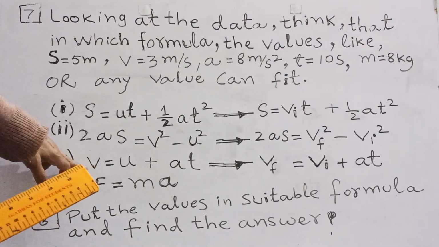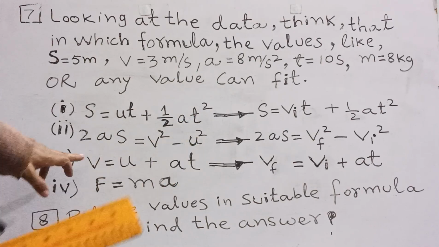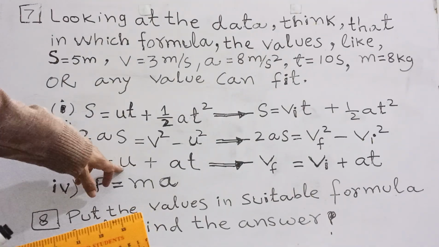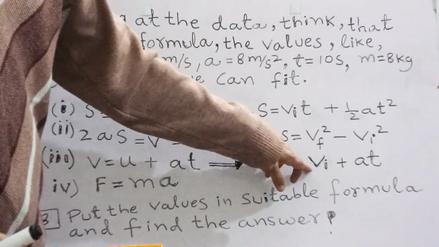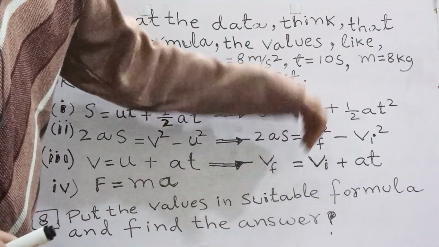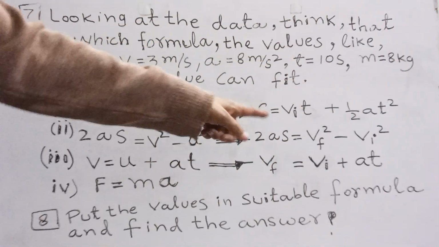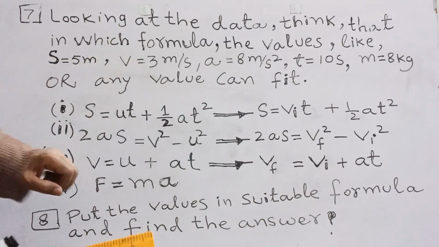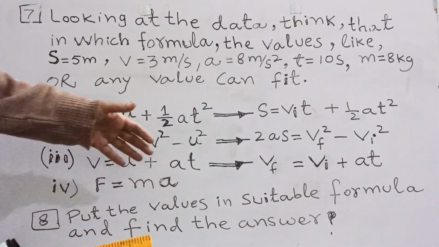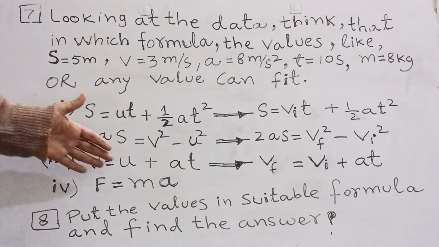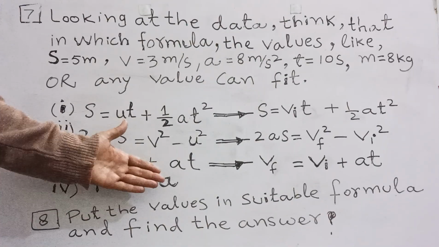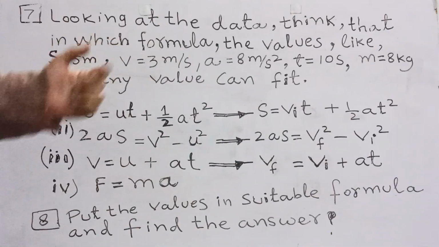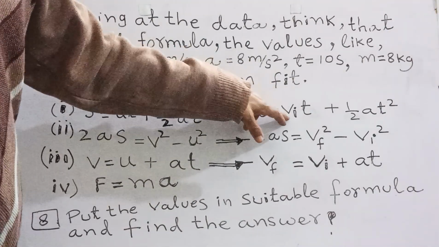Similarly, final velocity v in Cambridge, final velocity in other books, u initial velocity, vi initial velocity. The a and t are the same in any other system or in the Cambridge system. In both, acceleration is given by a. And similarly, f is equal to ma. It is similar in both. In the Cambridge system, f is equal to ma, and the same expressions and symbols are used in any other board. The only difference is the symbol for vi and vf.